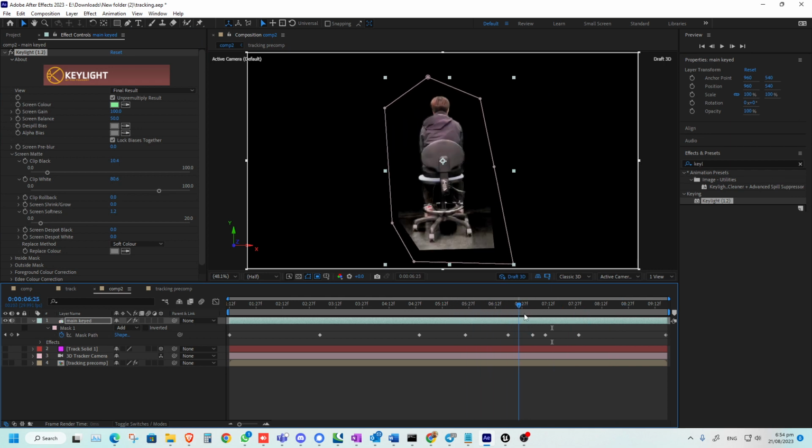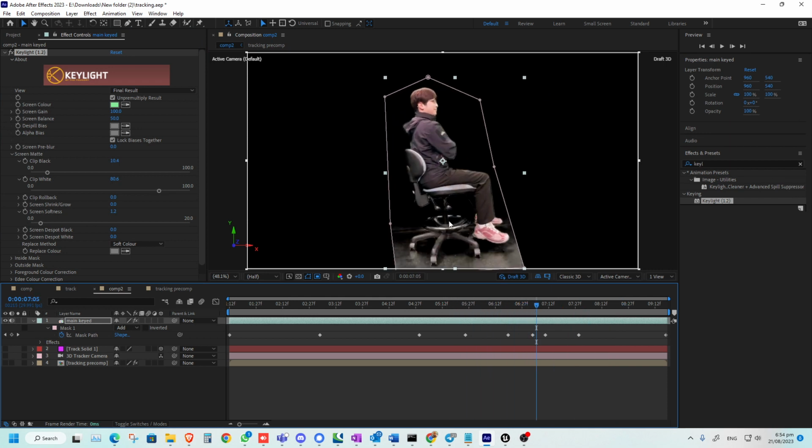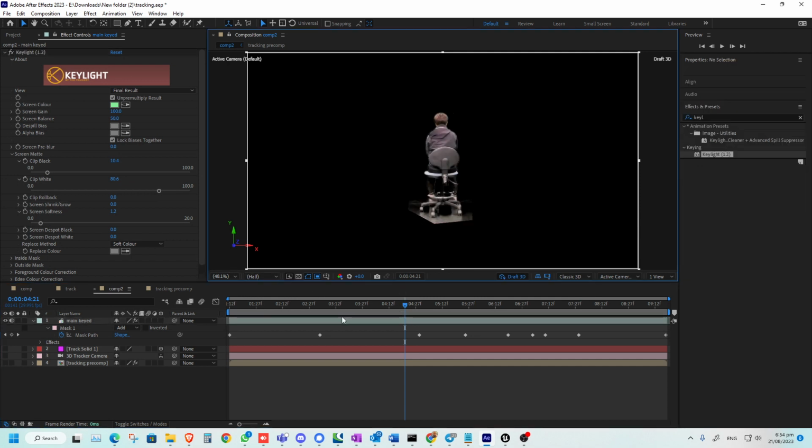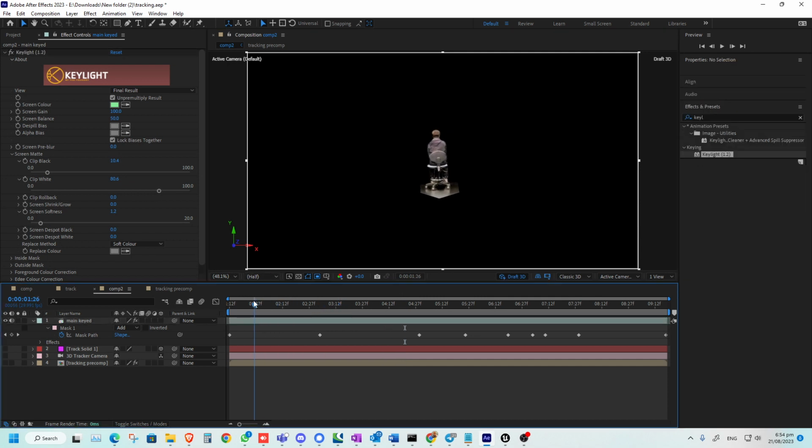I might need to just do rotoscoping these areas, but we need something to export for now to work with in Unreal Engine.